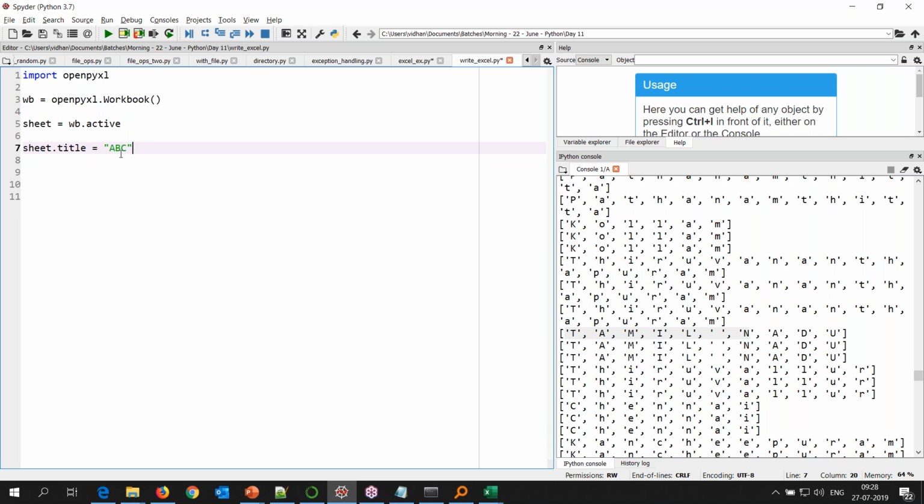So basically, you can define the sheet title like this. Active sheet.